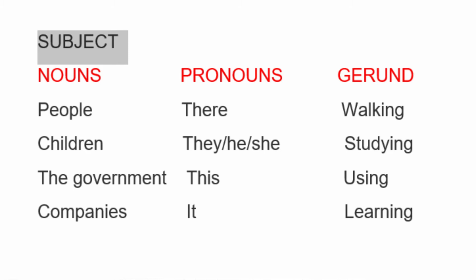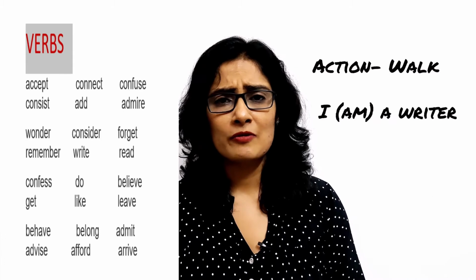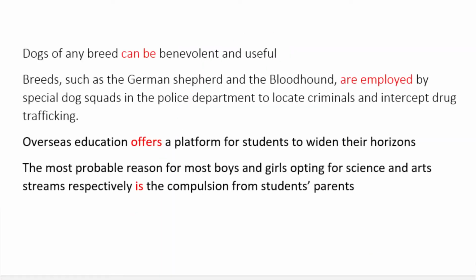The way to identify the subject is probably to be able to recognize the verb, the action verb, the verb of being. In this case, I walk. Walk is the verb. But using computers in classrooms is the subject, and is is the verb. Useful, now let's not worry what part of speech useful is. It's not useful to us as of now. We just want to be able to identify a subject and a verb, no matter how long the subject. The verb can give us the clue.